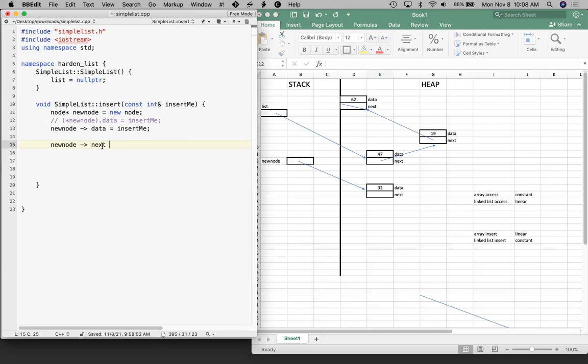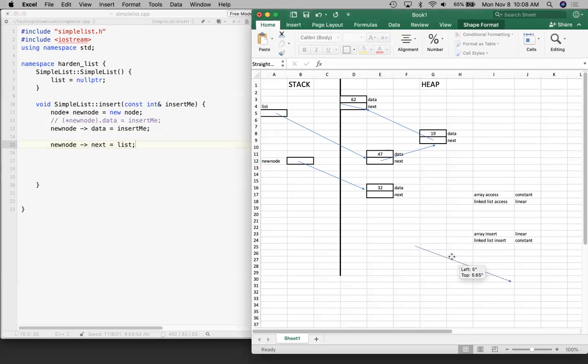And now I'm initializing the next data member of the newly created node. And I want to make that point to the same thing that list is pointing at, so I just do a pointer assignment. And the result of that line of code is that now the next data member of that node points to the 47 node. Any questions on that step?